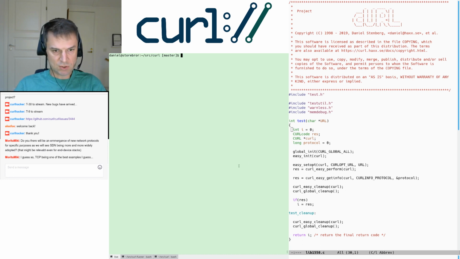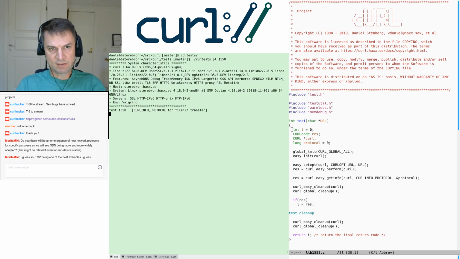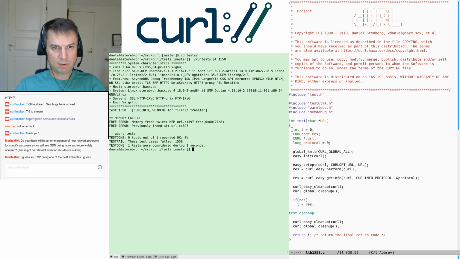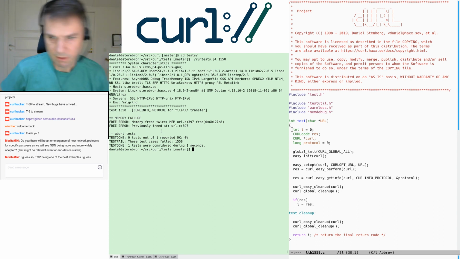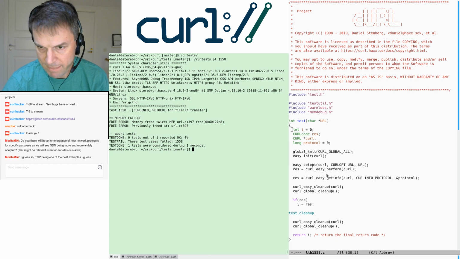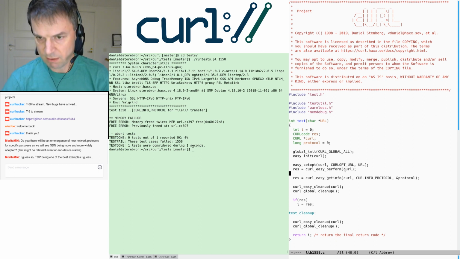Does it actually perform a transfer? Let's see. And then I can run a single test case like this, 1558 curl info protocol for memory failure. That is typically something we don't clean up.